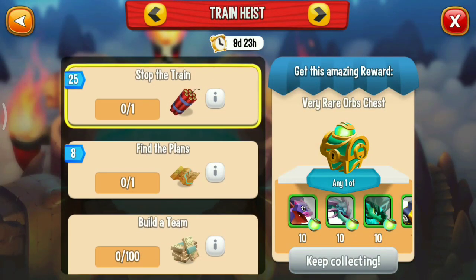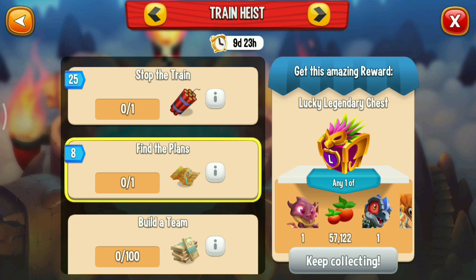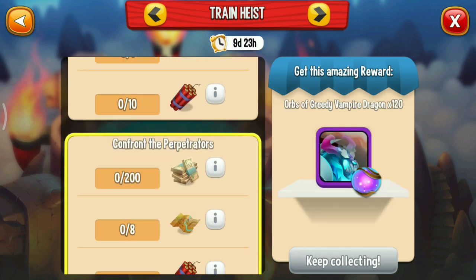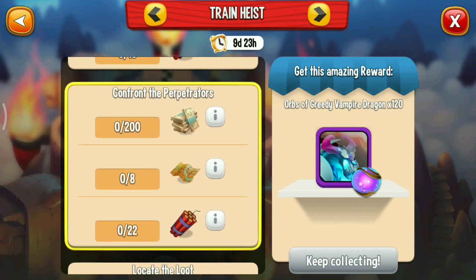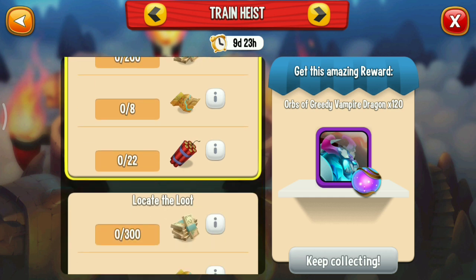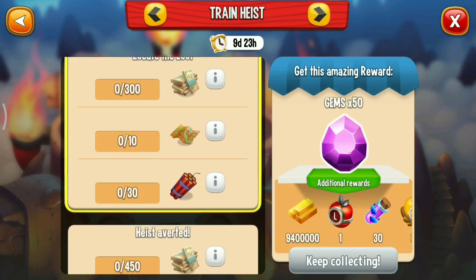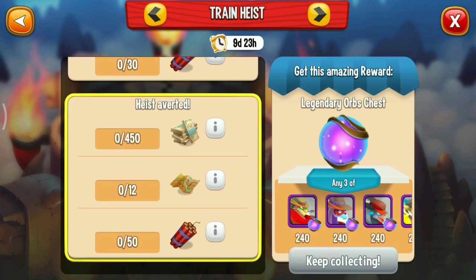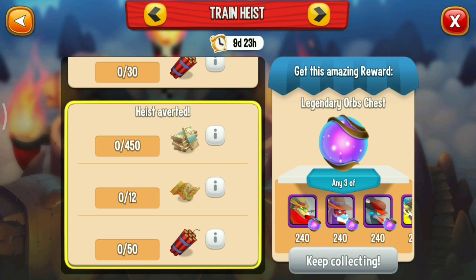In this collection you can get many rewards. It can contain very rare orb chests, lucky legendary orb chests, legendary orb chests, and orbs of Greedy Vampire Dragon. You can get 120 orbs of Greedy Vampire Dragon from this event, and also 50 gems and other rewards, and also a legendary chest.